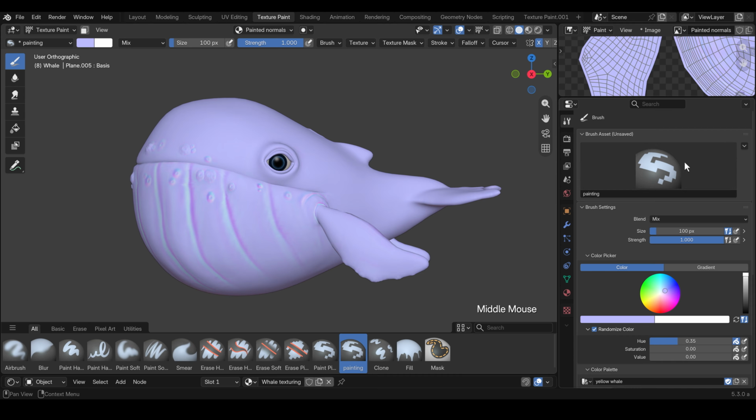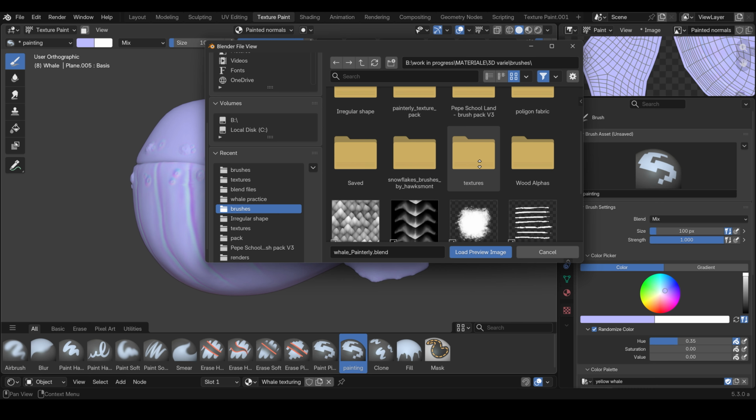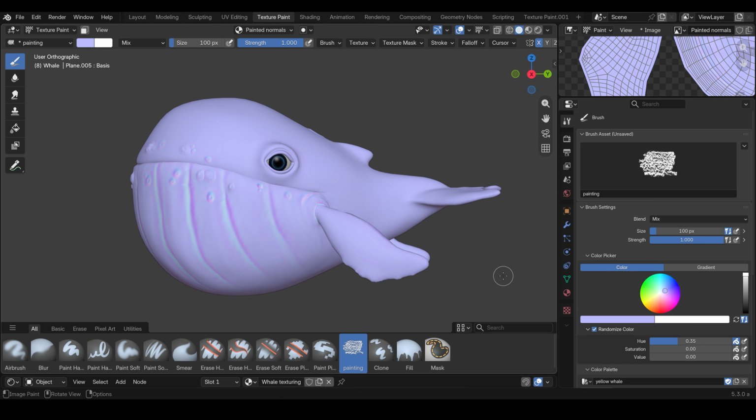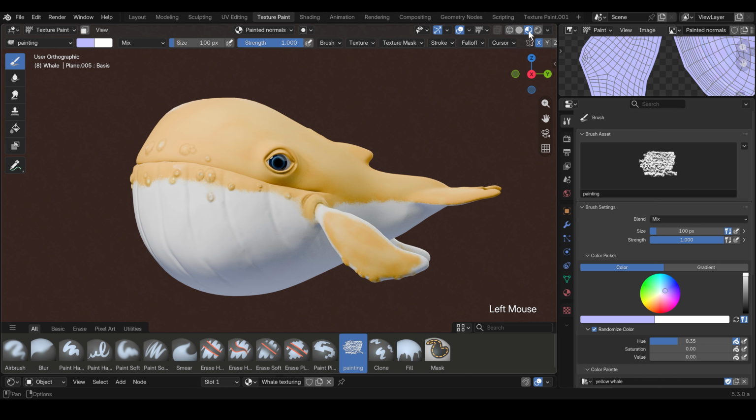One more thing I want to do is changing the icon so I can distinguish this from the regular paint pixel brush. Once everything is set up, I just go here and click on Save Changes to Asset. And we're good to go and ready to paint. So make sure you're in the texture painting mode. Also make sure you get back to the material preview mode, and let's start painting.